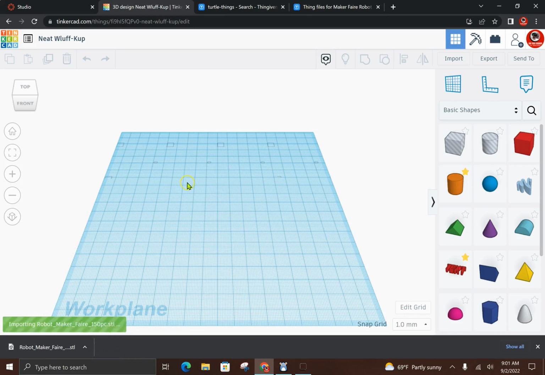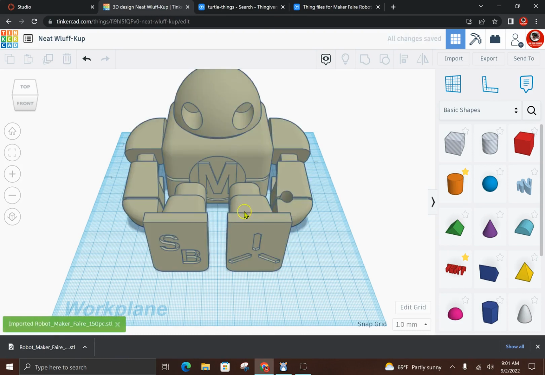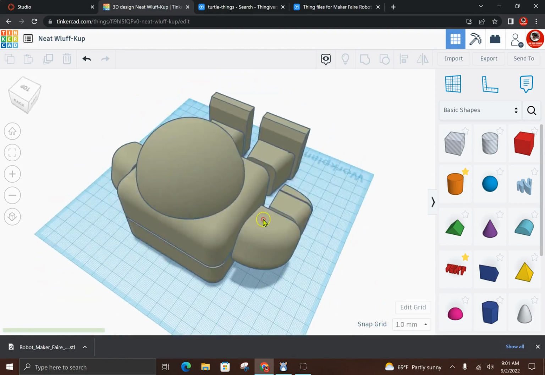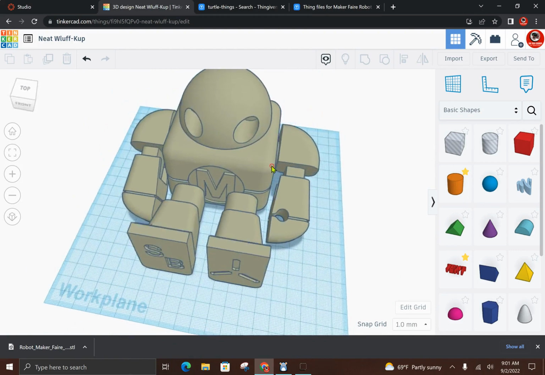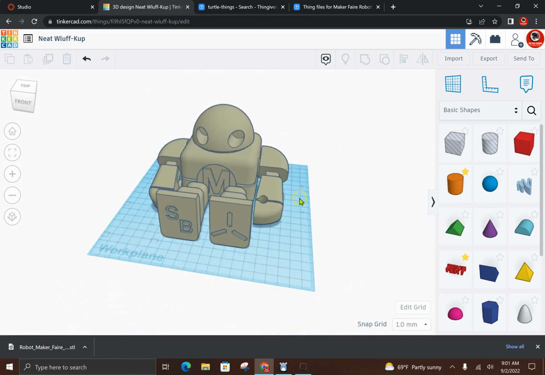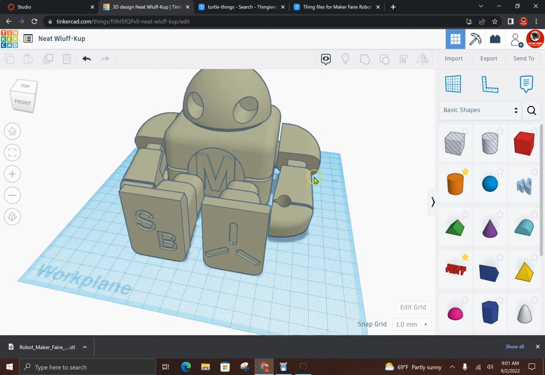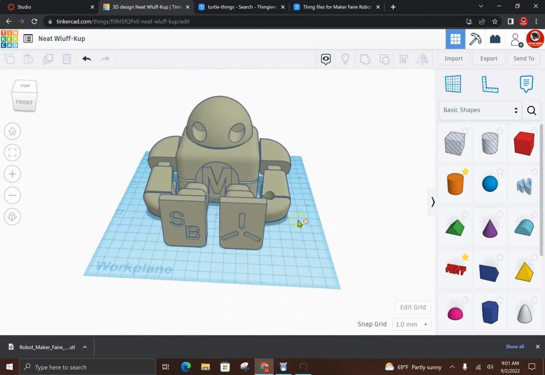All right, now if it works successfully, we can make some nice changes, not necessarily to the object, but we can add things to it. All right, and so here's our object. I'm going to use my right click. So this is a good size. Now, would I let you print it this big? Probably not. But you can work on it this big. I would probably end up shrinking it on my end before I print it for you. But let's try to add a couple things just so you know that you can make it your own, okay?